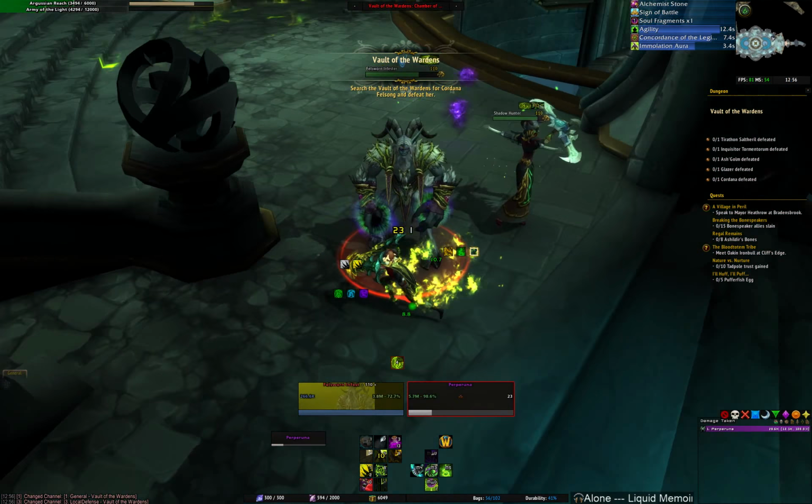Okay. This is the obligatory fight, a mini-boss of sorts. You can't really skip him. Well, we can try, at least. Go through here. Aha! Oh, no. Yeah, so he is unskippable. You need to fight him.